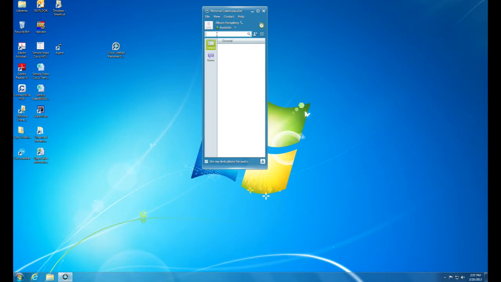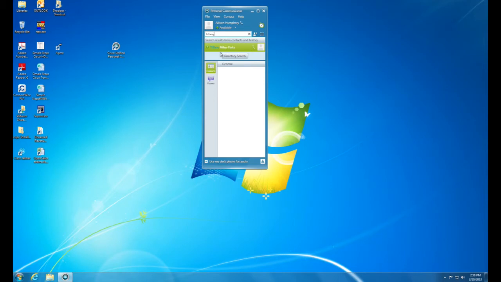To search for contacts, you can use your search bar here. You'll type the individual's name. The more of their name that you type, the fewer matches that you will have here. So once you see the person that you want to contact, you can highlight over them in the search results.